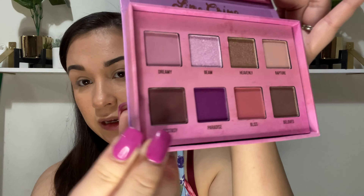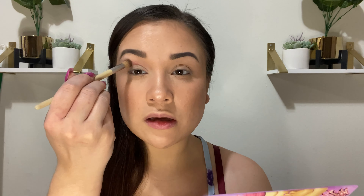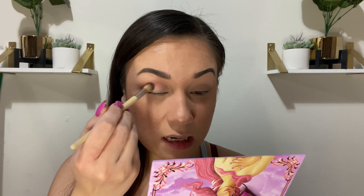Last but not least is the Lime Crime Venus 3 Eyeshadow Palette - a $38 value. It's filled with lilac, rose gold, mauve, and earthy brown shades. The ultra-buttery formula is described as richly pigmented color that doesn't fade or fall out, and comes in a dreamy lavender and rose gold box graced with Venus herself. Let's open her up and do a quick look - it looks so freaking pretty and I don't have anything similar to this.